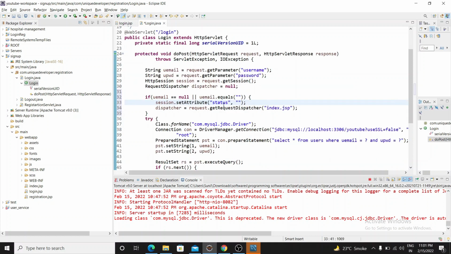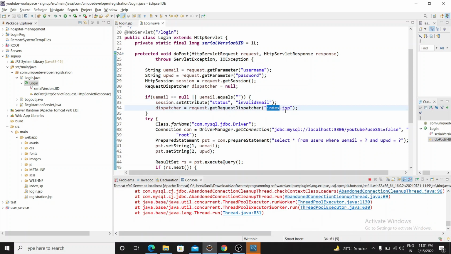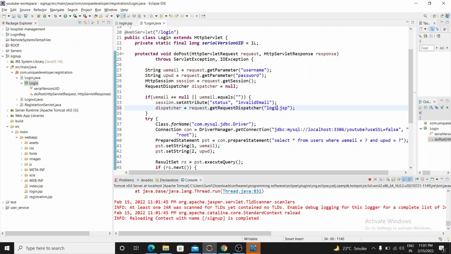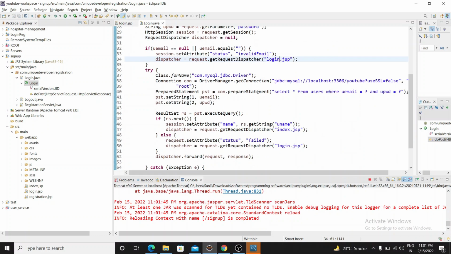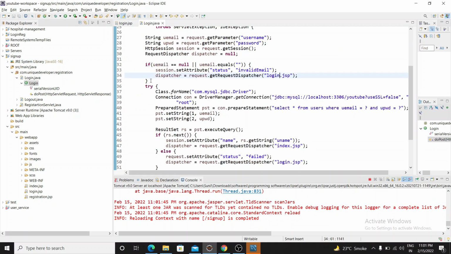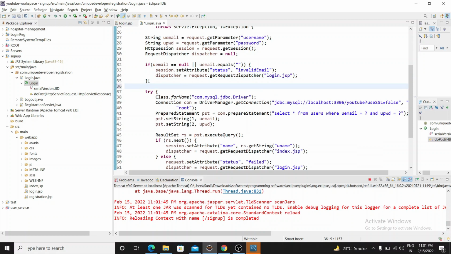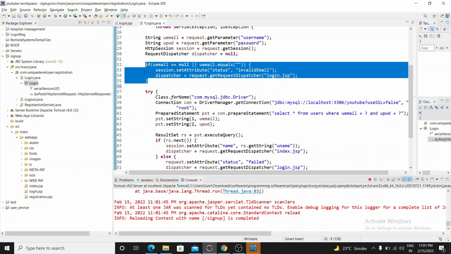The attribute key and value we have to pass. In session.setAttribute, the first one is the key, and this one will be the value. So we will put the value as invalid email. Okay, and instead of index.jsp, we will redirect to login.jsp again. Now the same we have to do for the password field.